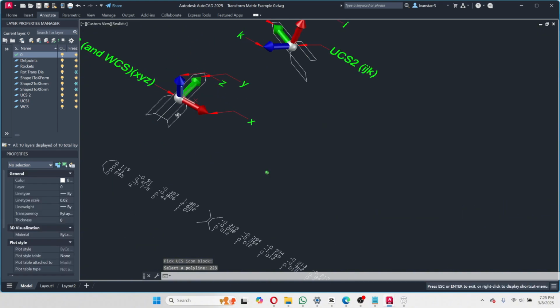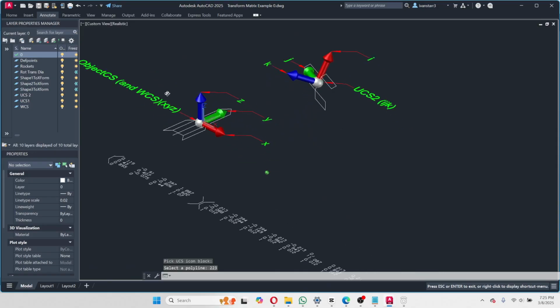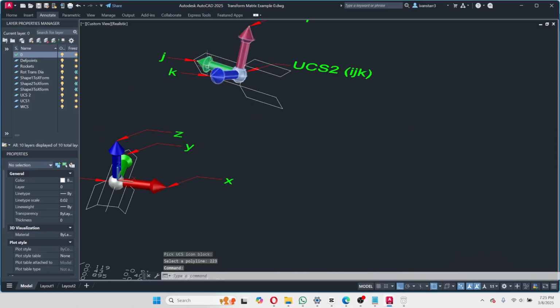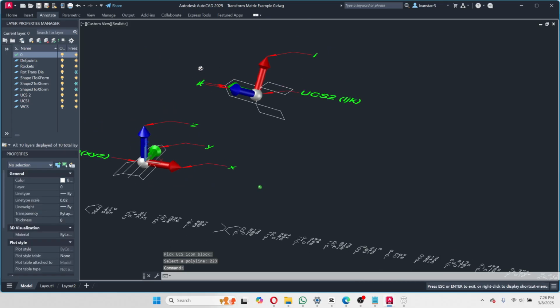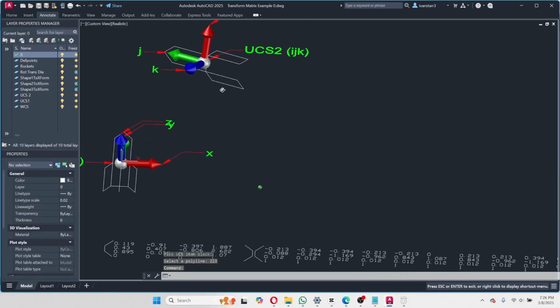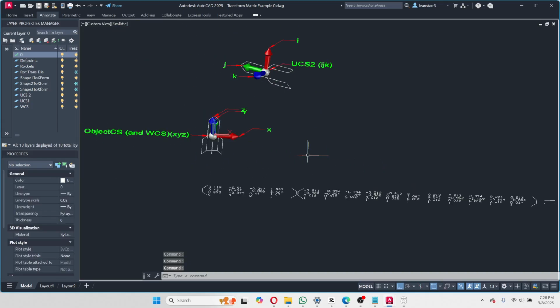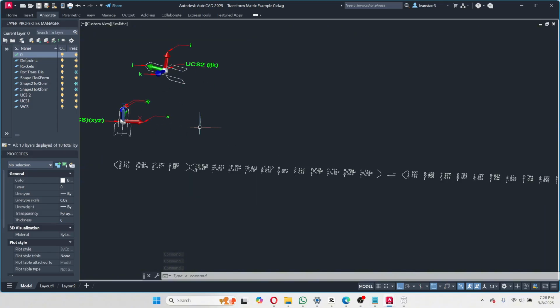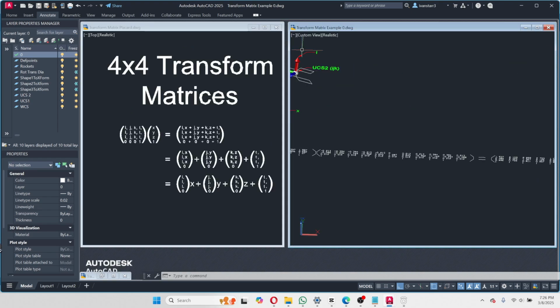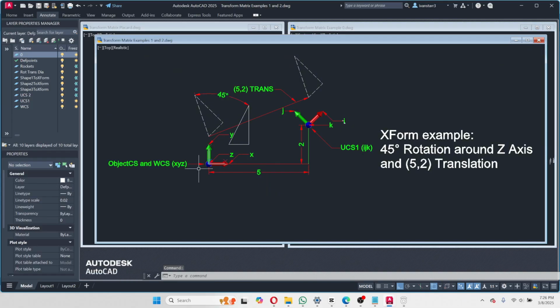As you can see, it transformed those polyline points into the other user coordinate system, and it did the math. It put out the math here. And so now what I'm going to do is I'm going to do it on a simple object so you can see exactly how the program works and how the math works. Really, I'll show you how the program works maybe as well. In any case, I'm going to use a much simpler example.